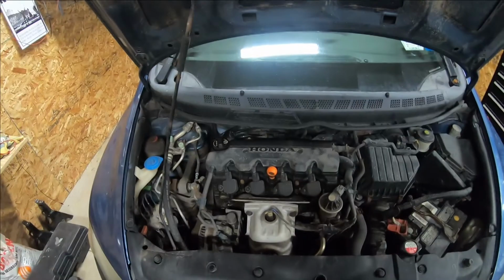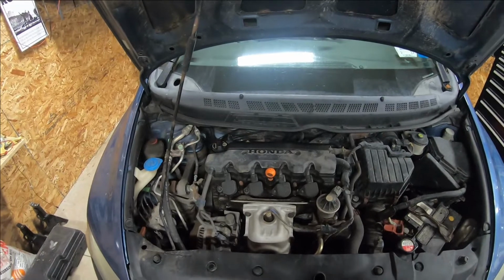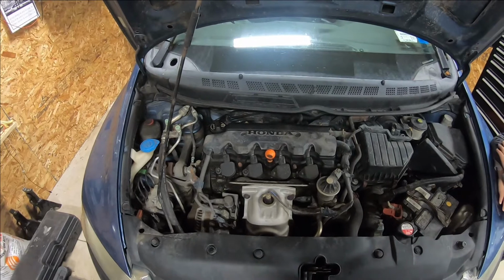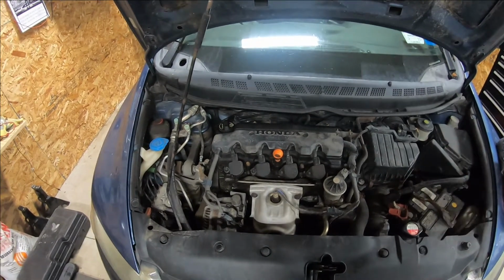VTec valve. I did that. There's actually a new one in the car right now, and the light came right back on. So I spent, I think, like $70 on one from like cars.com or something like that. I replaced it, light came right back on.